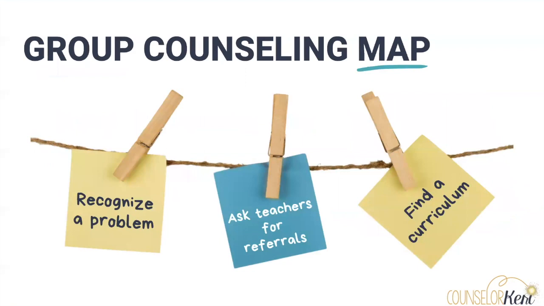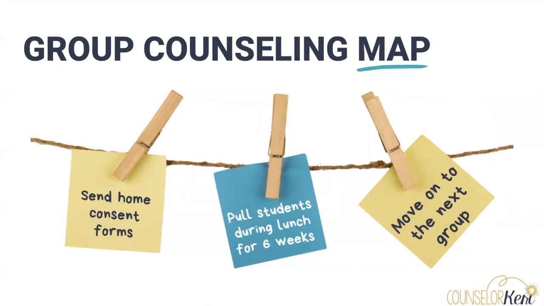Maybe at first you recognize that there's a problem, or somebody tells you there's a problem. Then you ask teachers for referrals. You find a curriculum on that topic that's related to your problem. Maybe you send home consent forms next, then you start pulling those students for lunch for 6 weeks or so. When you're finished, move on to the next group.